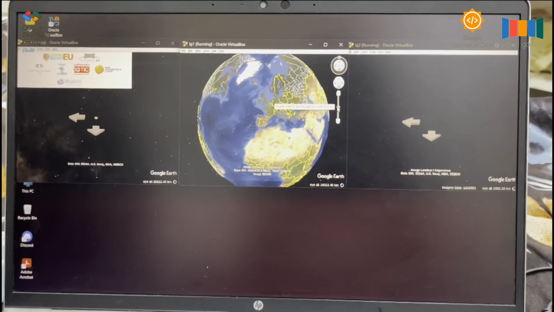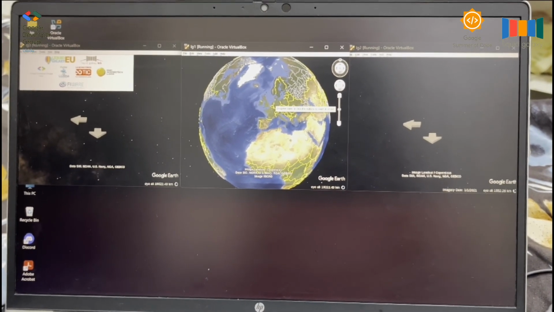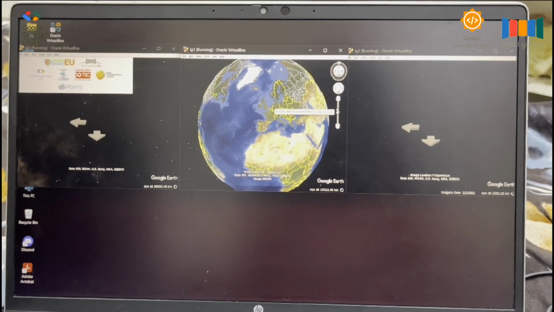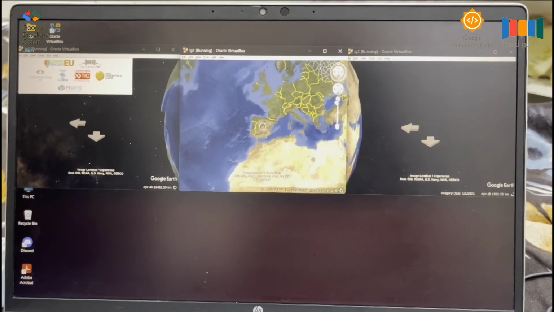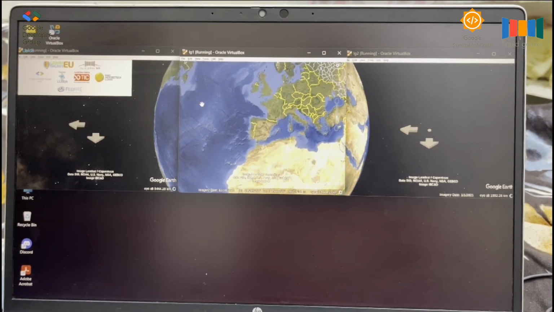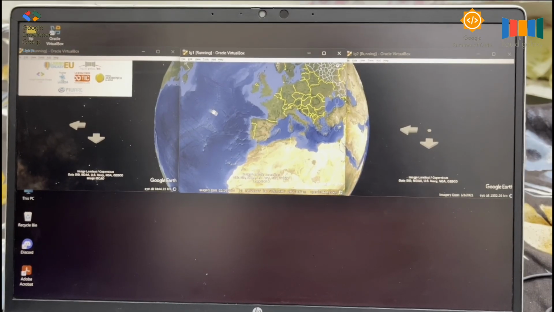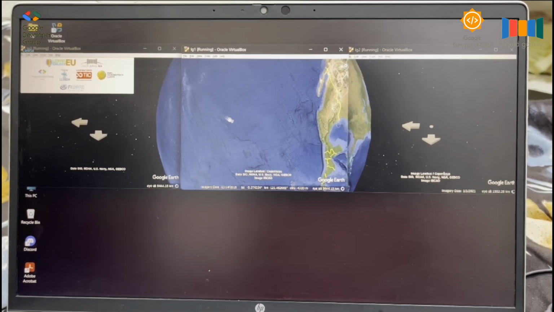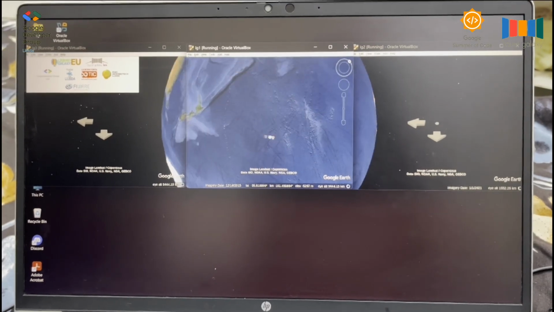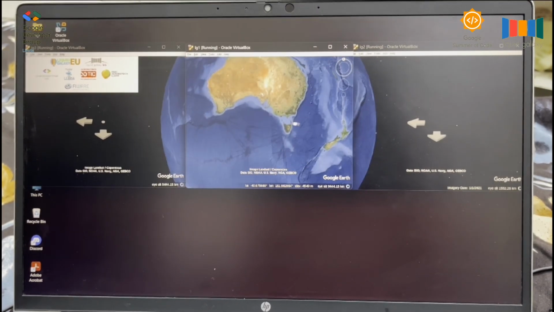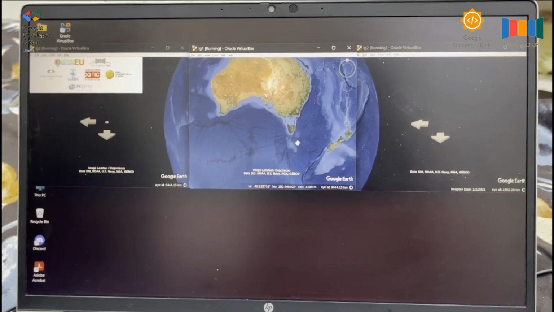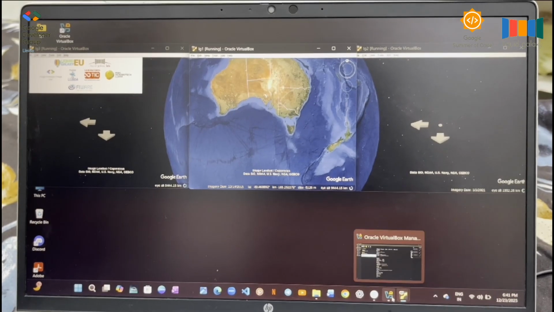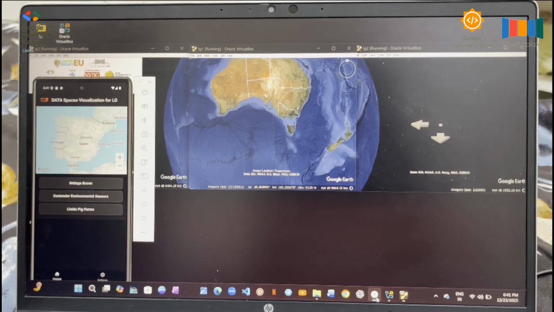First, let's verify whether the Liquid Galaxy master and slave machines are in sync or not. For that, I'll just zoom in a bit. Yeah, this much is fine. Now I'll rotate Google Earth from the master machine. As you can see, the movement is reflected across all the screens, which confirms that the Liquid Galaxy setup is properly synchronized. Now that the synchronization is confirmed, I'll move to the application that is used to validate the setup.